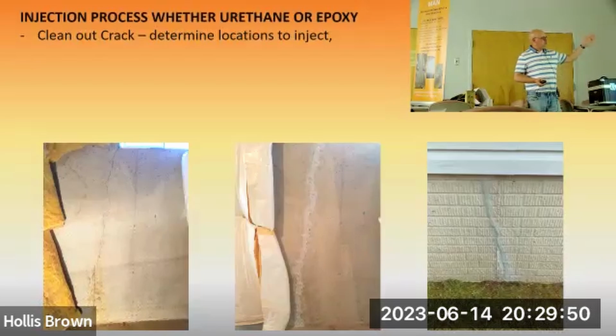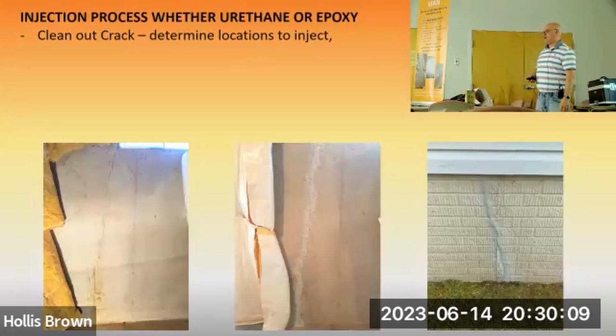And so what I do is I wire brush off the surface of the crack, any kind of debris. And then a lot of people think that I drill into the crack or drill beside it to inject. And I very rarely drill into the crack. I have the hammer drills on the truck. It's not that I'm being lazy.